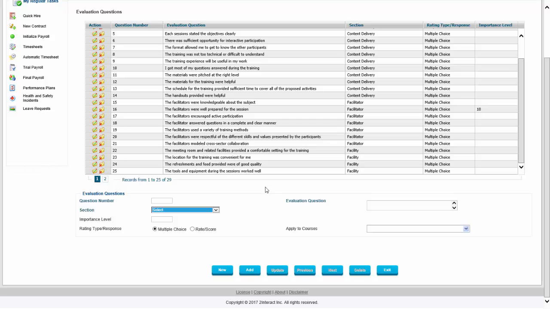And obviously, all of this is available through self-service for the employee, for the supervisor, for HR, and for anybody else. And the whole purpose is to make sure that the senior management will have an understanding of the efficiency of the training and the satisfaction with the training courses that are being organized and that are being paid for.